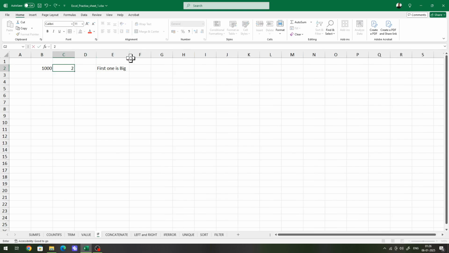Well, let's change this to 2500. Oh, the second one is big now. Easy. You can apply it to multiple conditions. Another thing that you can do is have multiple IFs added to each other. Let's say I've got three numbers. Let me add one more.